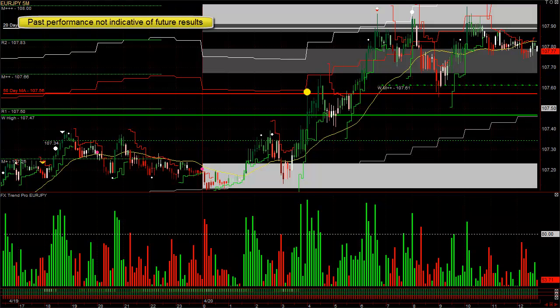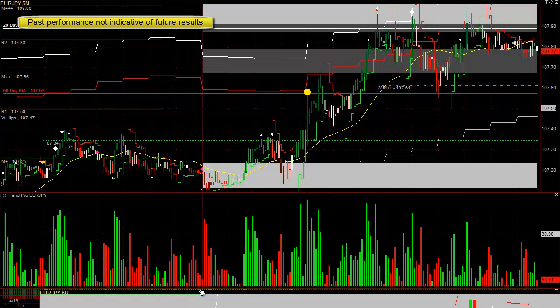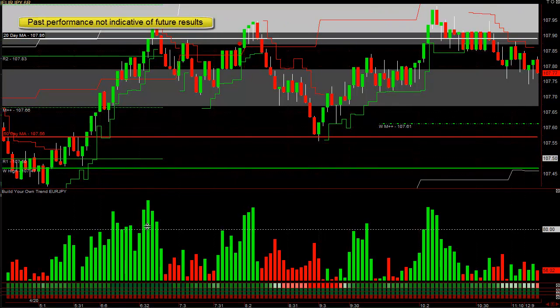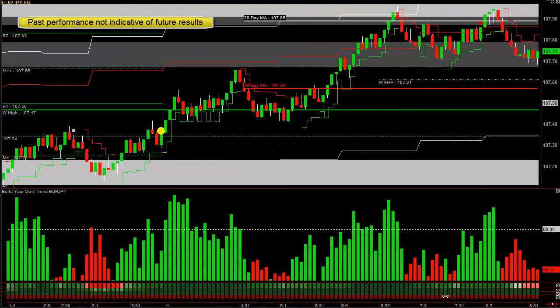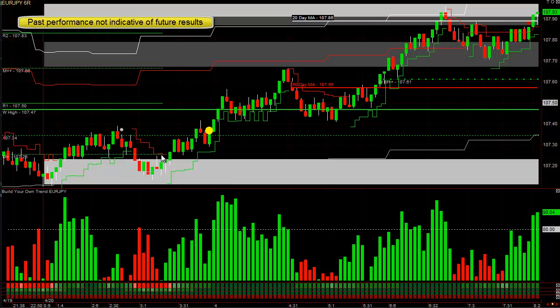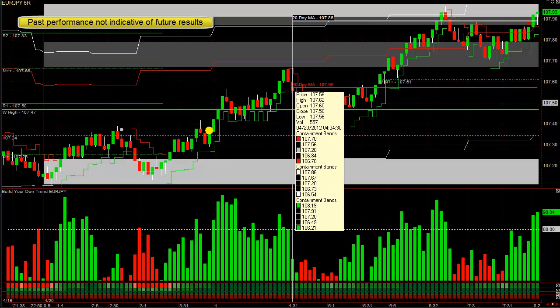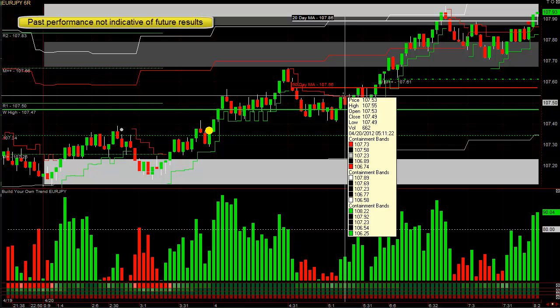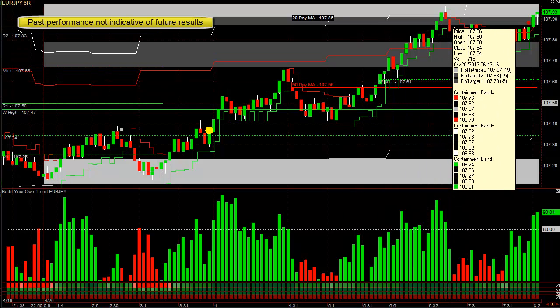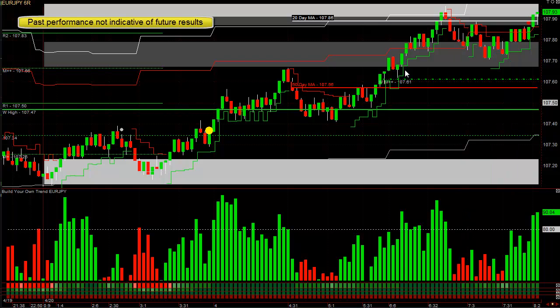Here's the type of chart I use, a 6 pips per bar chart. Let me bring it up here. And you can use our intelligent trailing stops to get in and out. You can see in here at 26, out at 56, nice 30 pip move. In here at 53, out at 86, another nice 30-something pip move.